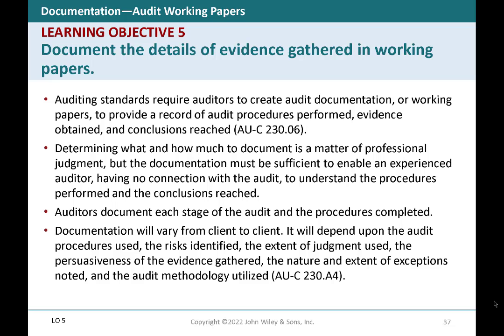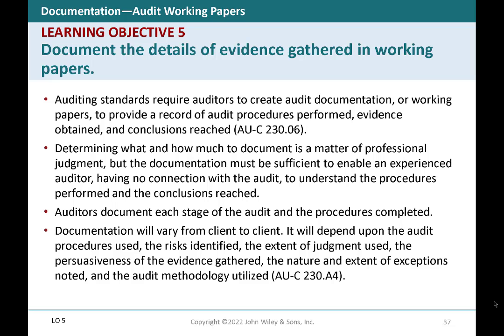mind, what would a third party, let's say an outside auditor, coming in and reading over our working papers, do they have enough information from those working papers to understand the procedures we performed and understand the rationale for the opinion we made? If not, our working papers are lacking, and that might cause problems down the road if we do face issues with lawsuits and whatnot.